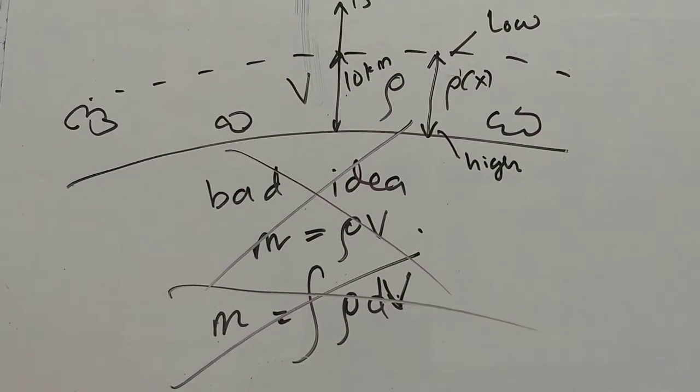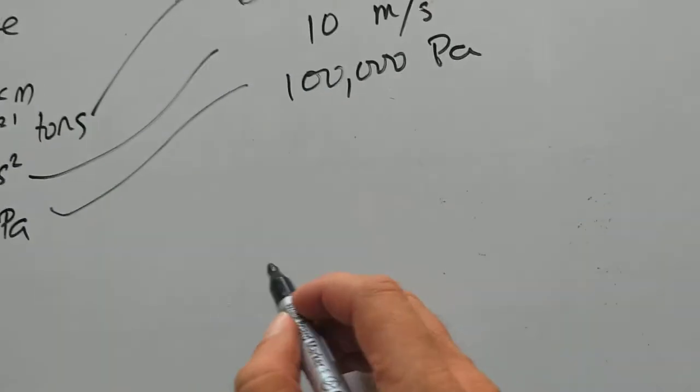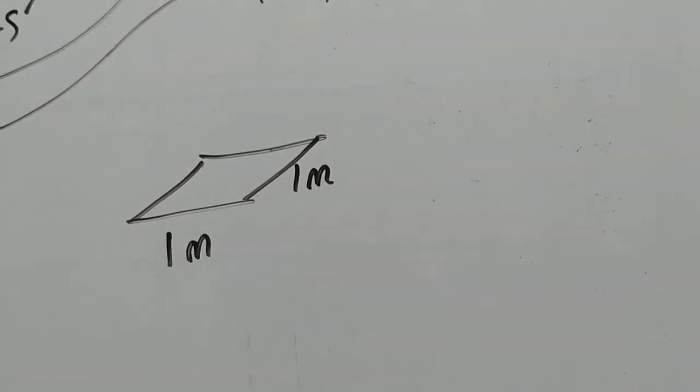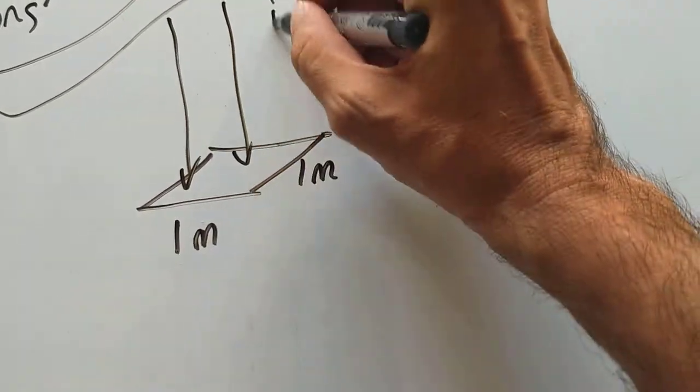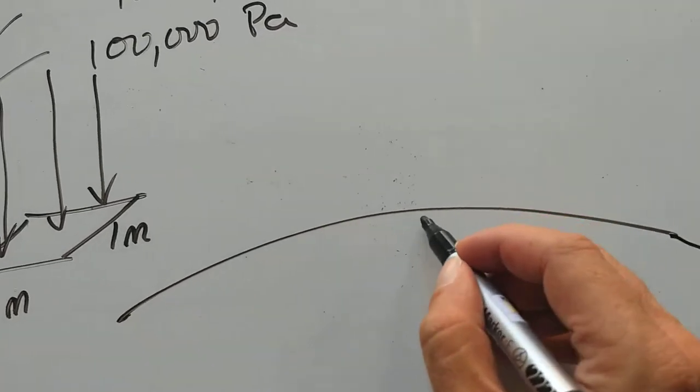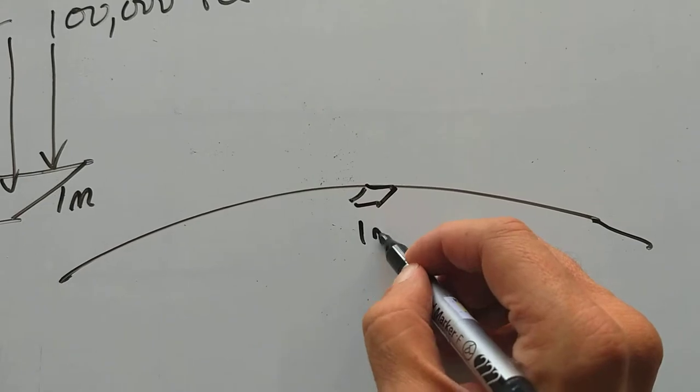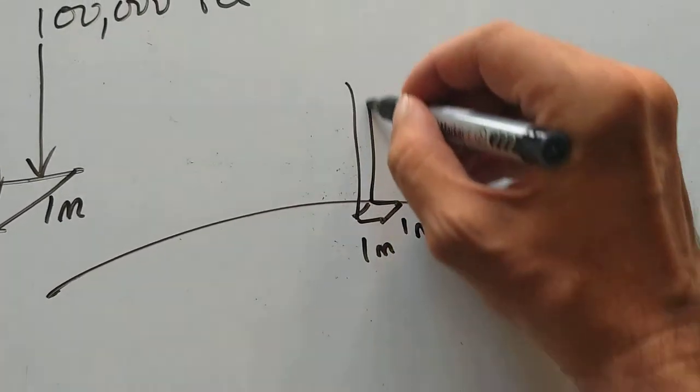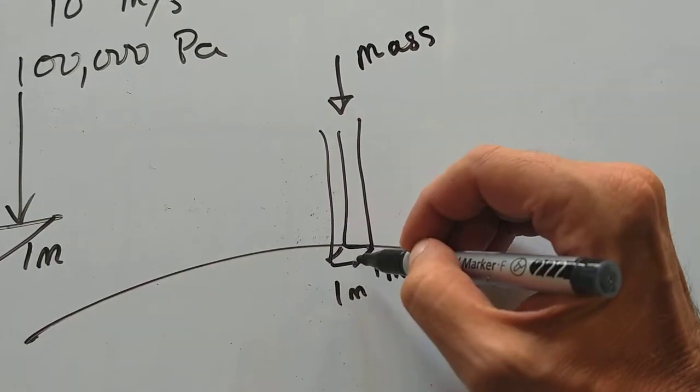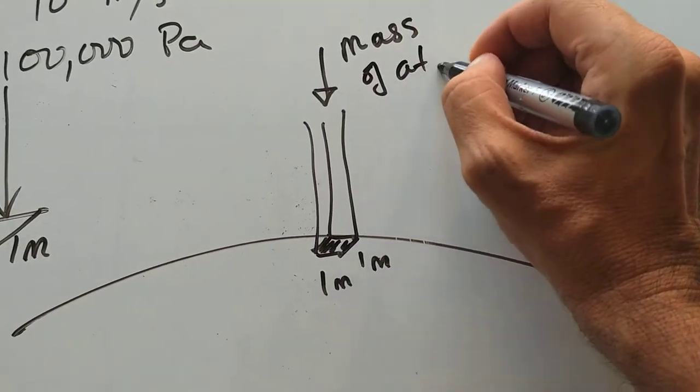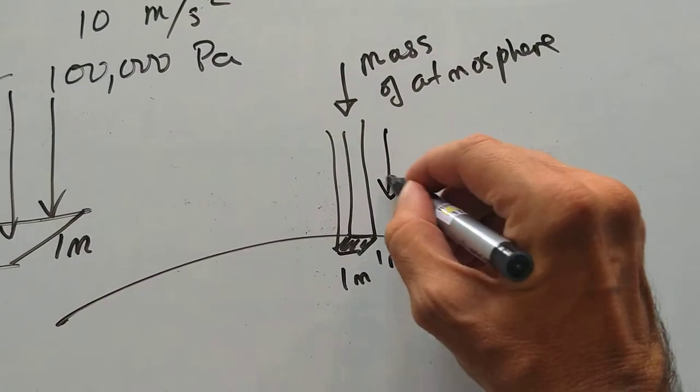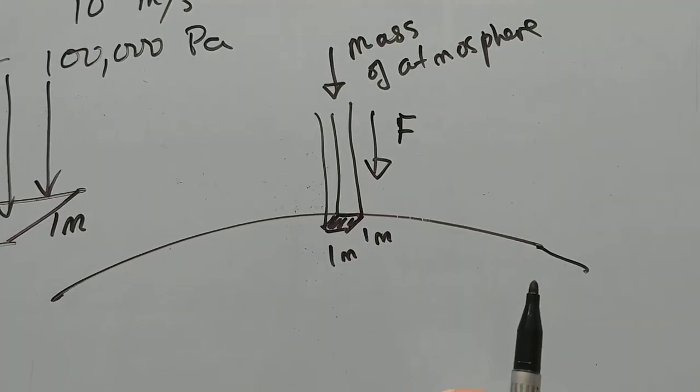The next simplification involves avoiding this bad idea. If you take, say, one meter square, there's a certain amount of atmosphere sitting on this one meter. If we look at the Earth, take a one meter square here, one meter by one meter. This goes up all the way into outer space. There's a certain mass of atmosphere sitting on top of that one square meter.